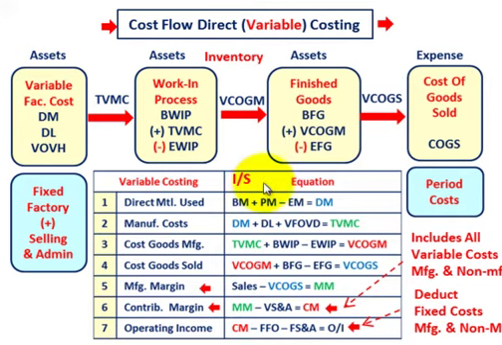All right, so that'll summarize our topic here on variable costing or direct costing, whatever. They're interchangeable terms. I like the term variable costing, because everything is based on the variable cost up until you get to your contribution margin and your operating income. Okay, so that'll summarize our topic.